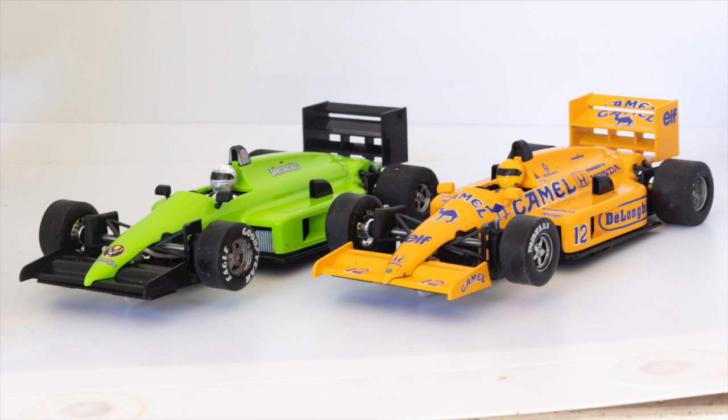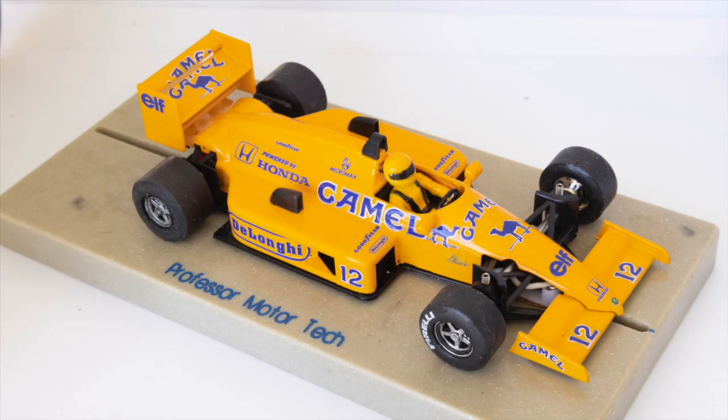Today we're going to talk about the NSR Formula cars. In our club here in Northern California, the NSR Formula cars have quickly become one of the most popular classes. We run them completely stock, and today I'm going to go through some of the setup tips that I've used to develop a front-running NSR Formula car.